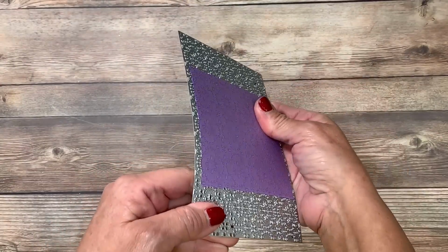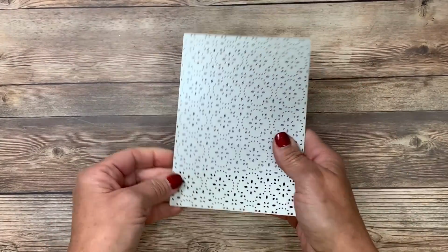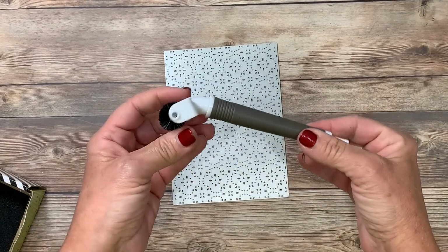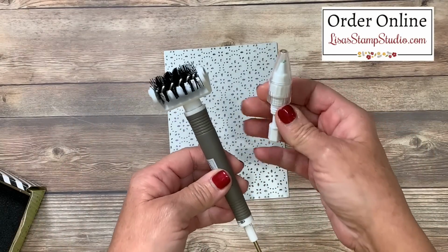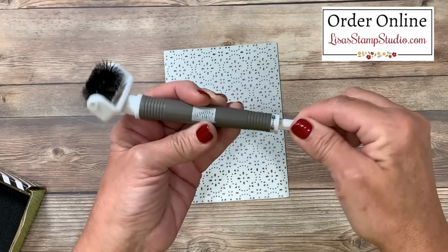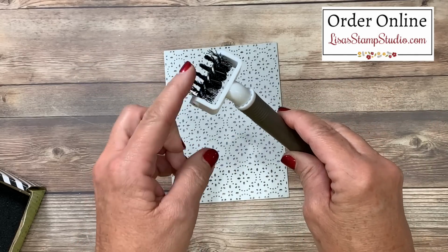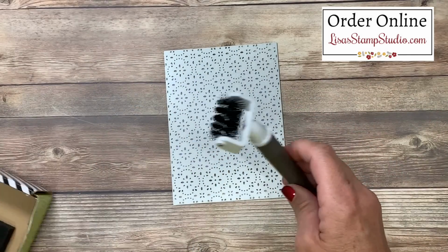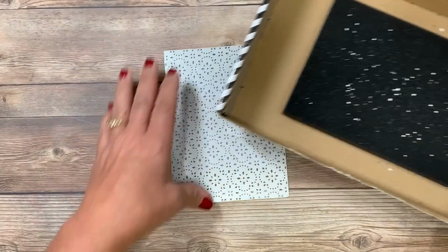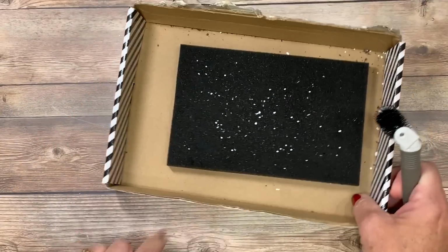Because of the detail, you are going to have to work a little bit to get this off, and my best tip for you is to use the die brush. The Take Your Pick tool comes with a putty tip. It also comes with a refill, and there are interchangeable pieces here that dial in. One of the attachments that I love is the die brush. It also comes with the foam pad. I've actually placed this inside a used paper pumpkin box. That's going to make it really easy to catch all the spare pieces.